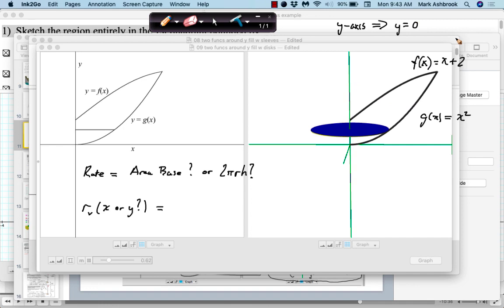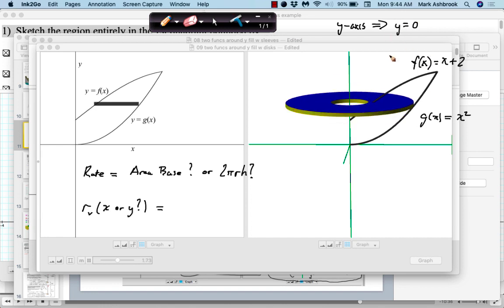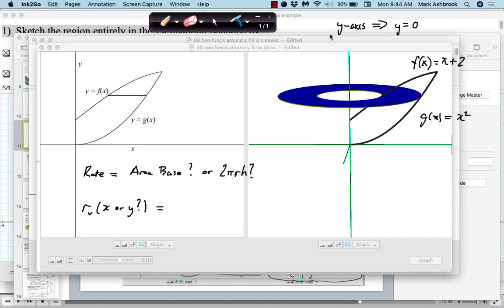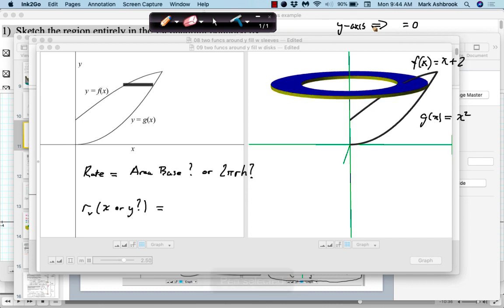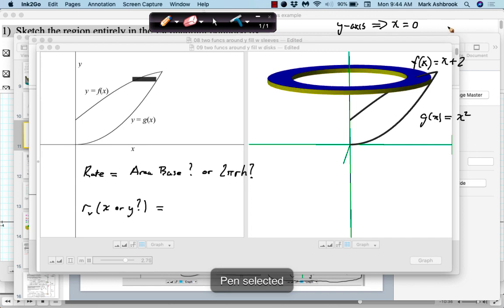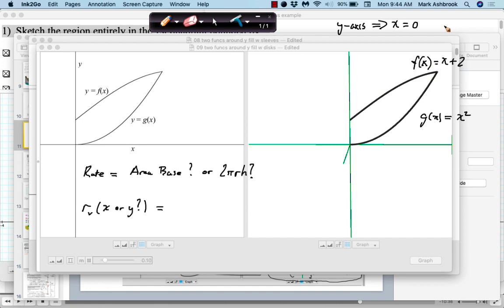Calculus students through the ages have done this. Don't be one of them. Y equals 0 is what? All points that have a y coordinate of 0, or the x-axis. So if it's the y-axis, we've got x equals 0. This is a huge stumbling block. If part of your region is x equals 0, that's the y-axis. If you're revolving around x equals 0, that's the y-axis. It's all points with an x coordinate of 0.